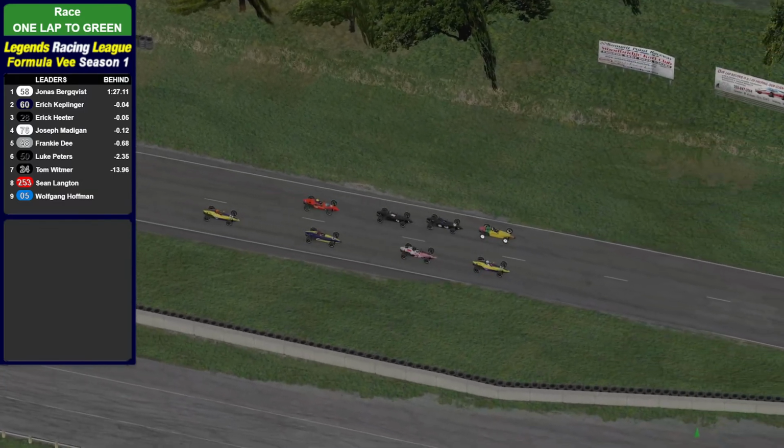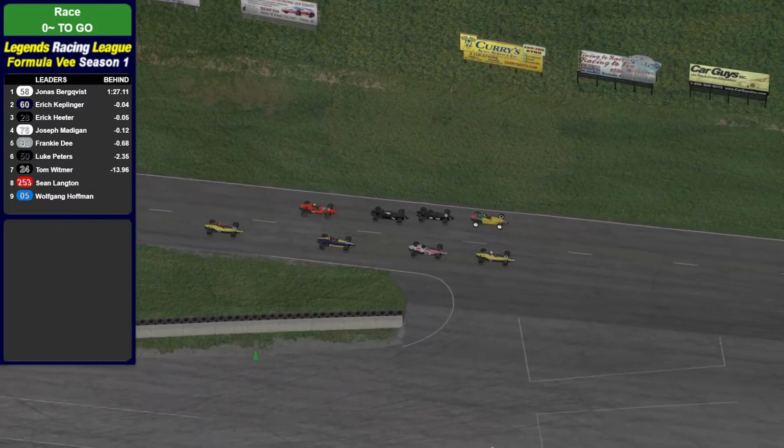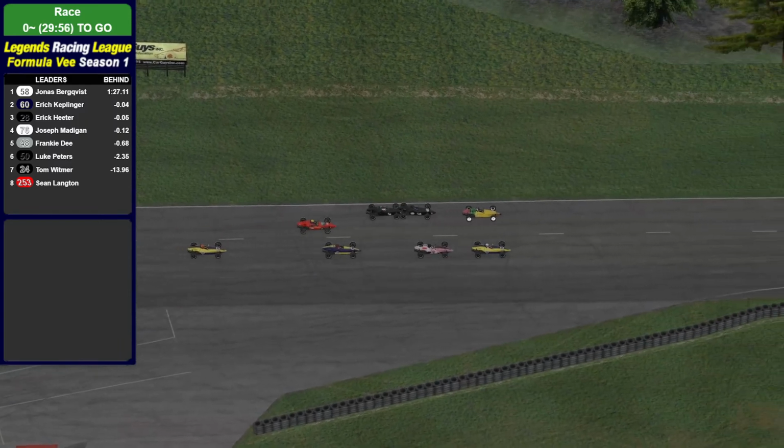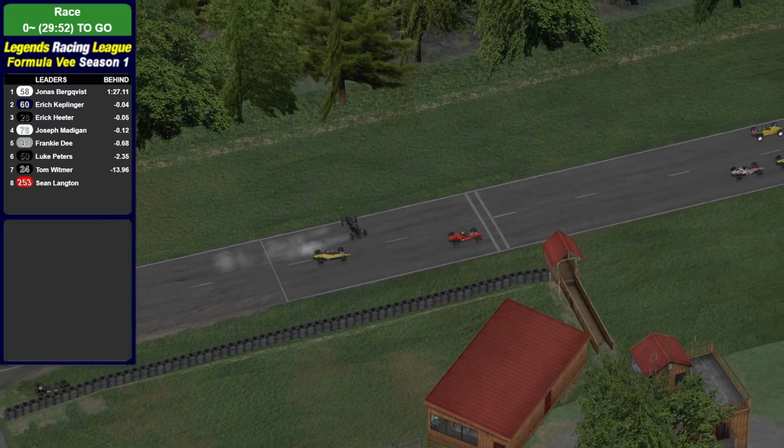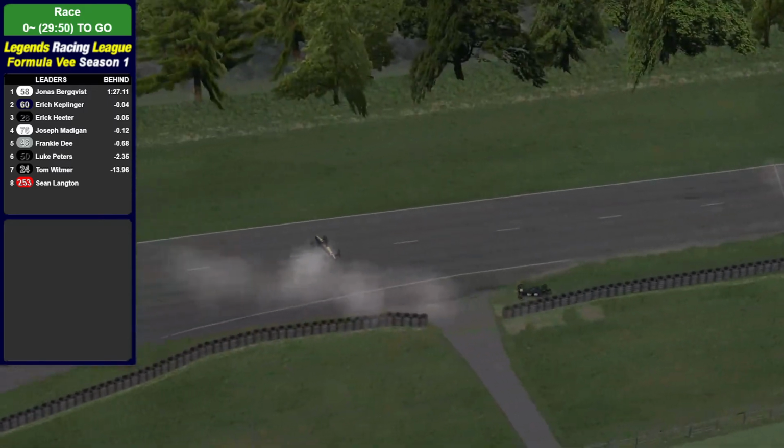And taking the green flag. There we go, green flag. We are racing. Oh, bad start, they're wrecking! Oh, big wreck! That looks like Frankie D and Joseph Madigan involved.